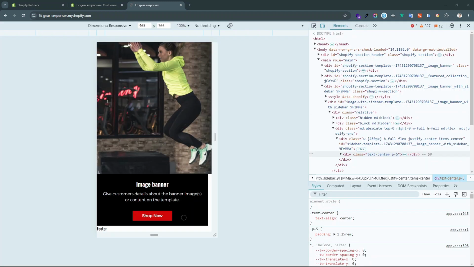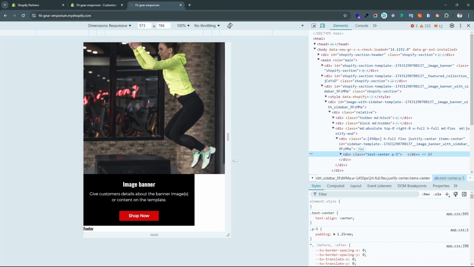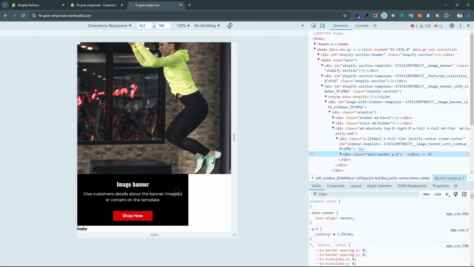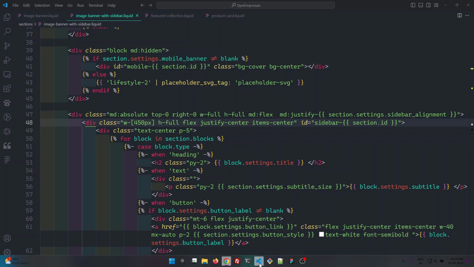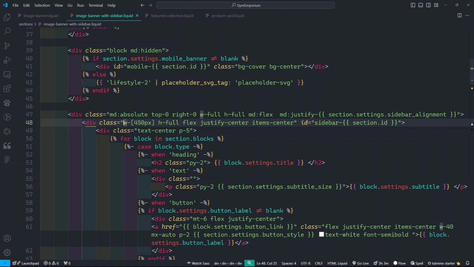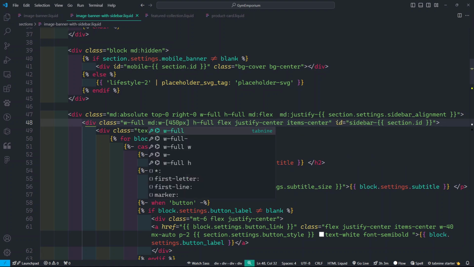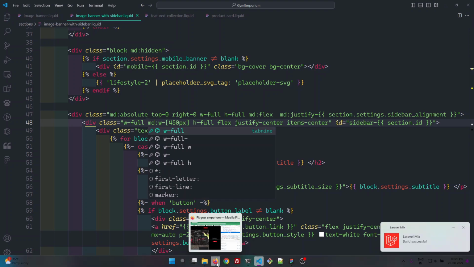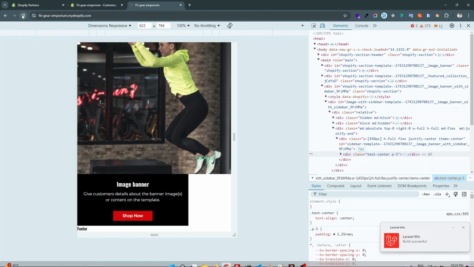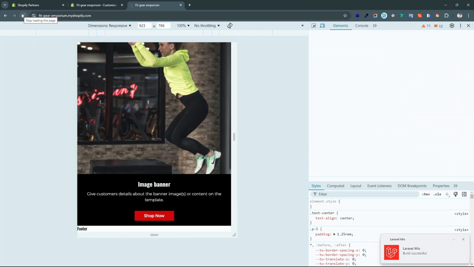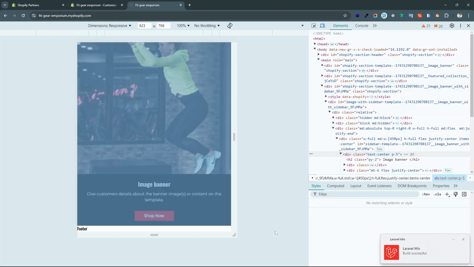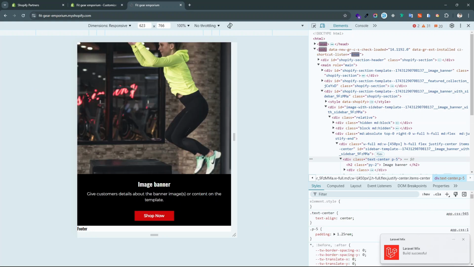You can see we have a slight issue here. The width is fixed here. To resolve this, let's go to our code editor, and where we have added the fixed width, let's add MD here, and for the small devices width would be full. Let's save it, and now let's check and refresh it. Okay, so I think everything is good now.